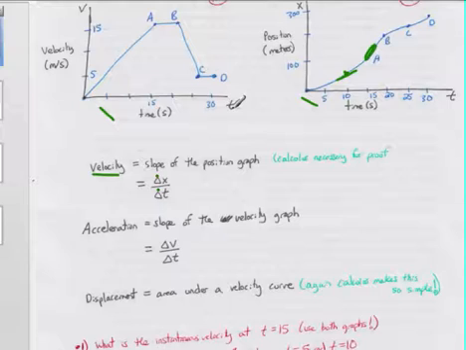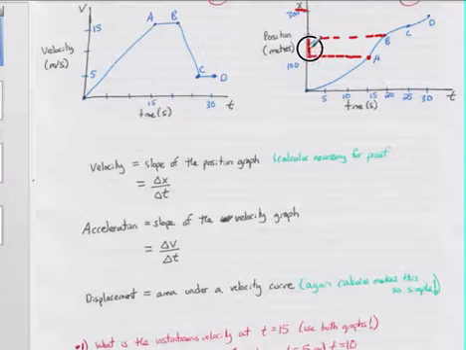The third thing that we're going to look at in this video is displacement. We've talked about displacement a decent amount up to this point. Remember, it's kind of like the net distance traveled by an object or particle. In this case, if we have graphs, you can consider displacement as the area under the velocity graph. Now, of course, if you just have a position graph like this one over here, the displacement can just be measured. So if you want to see how far the particle has traveled between A and B, it looks like it's traveled about this much. So that would be the displacement.